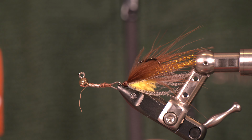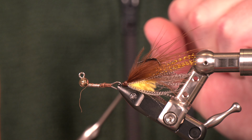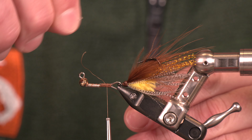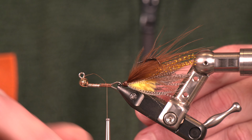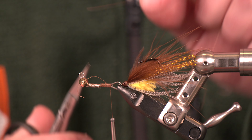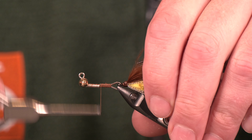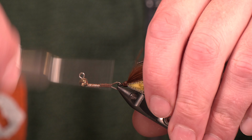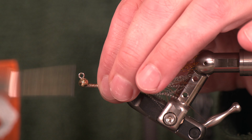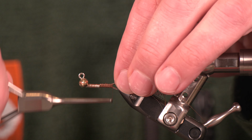Here's a busted thread, no worries. We don't cry over spilled milk or busted thread, either one. Alright, I'm just going to get this started on a couple wraps. Here's the end that broke. At this point, I'll give it some tension so it just pulls everything tight again. And when I tie this down, it will be as though nothing even happened, like so. All right, I'm back to wrapping all this down. And now I've got enough of that 45-degree action on my wires. I'll just go ahead and come in with some straight wraps now, pull all that down, and really, really strengthen everything that's going on here.